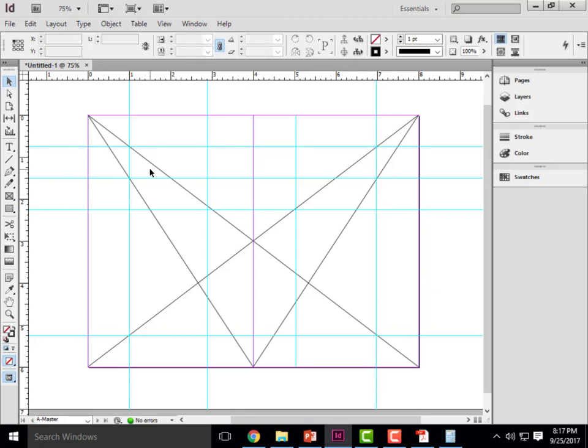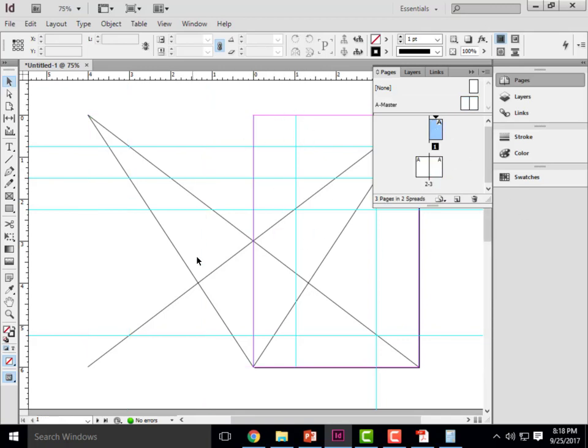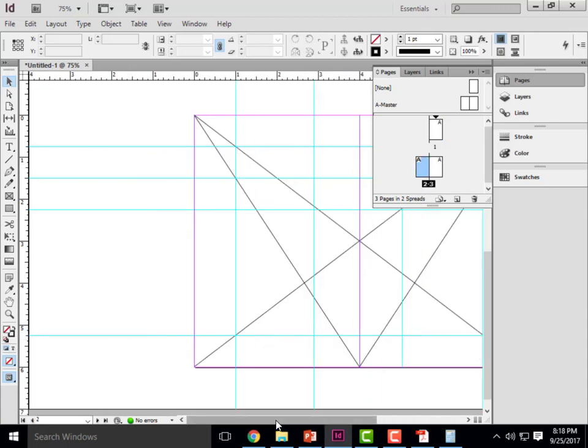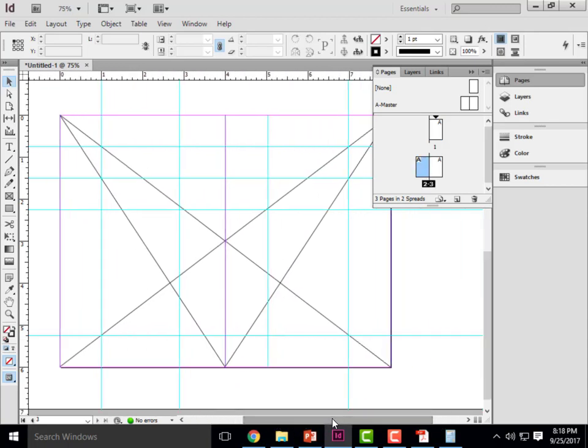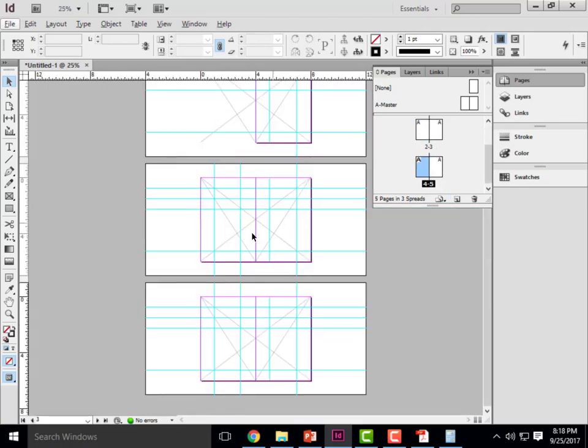Okay, and I now have some basic little building blocks in terms of where I might start to place some of my different elements onto my screen. Okay, so earlier we were just talking about master pages. I want to show you guys what that actually means. So if I go over to sheet 1, notice that I now see everything that I just created on my first page. If I go down to sheet 2 and 3, I have those same lines on sheet 2 and 3.